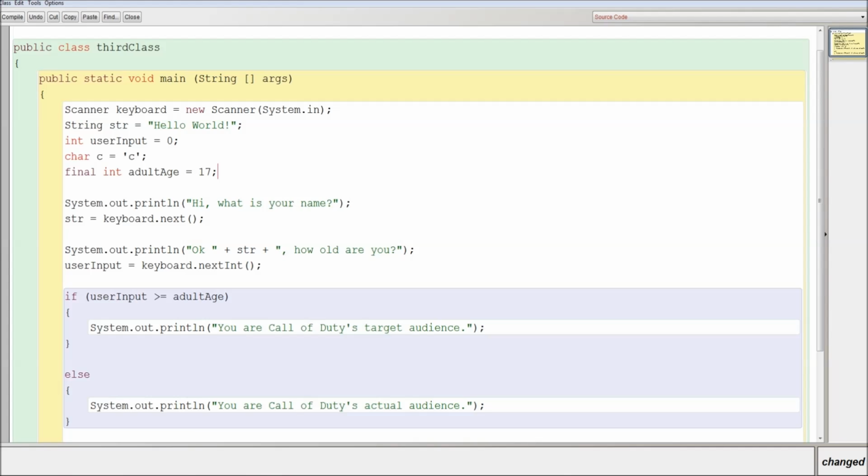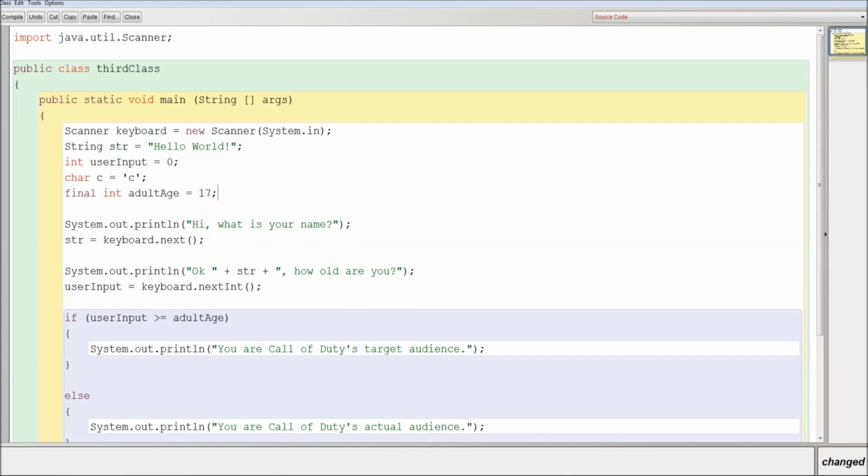For this, you're going to need some way of getting the user's data, just by asking them and then they enter it in. So I imported a scanner. When you import something, you go into the Java library, and then into the folder under utilities, and you pull out the Scanner class.